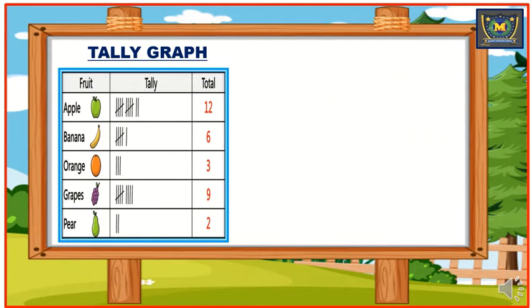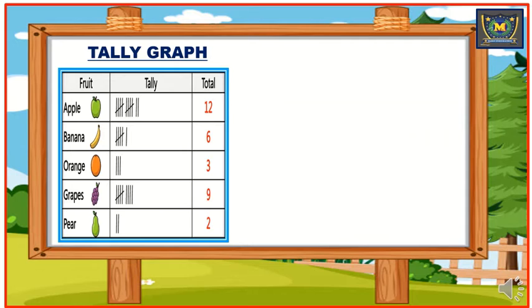So another thing we use to answer our survey, or when taking a survey, is a tally graph or tally chart. So in here, this is what a tally chart looks like. As you can see, we also have the names of the fruit, tally, and the total. From the word tally, all you have to do is tally how many there are. As you can see, it is tallied, so everything is provided. So this is what we call a tally chart.